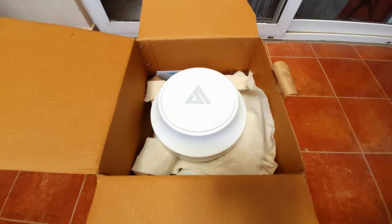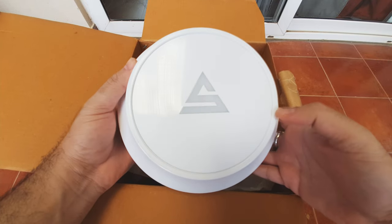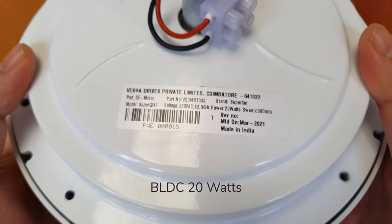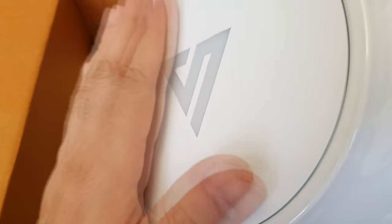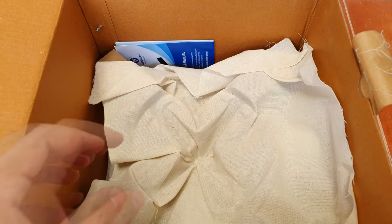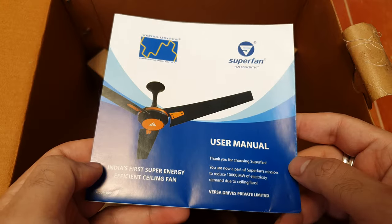Inside, the unboxing experience is different. Like I mentioned, it's a cloth cover — there's no plastic. It's just cloth with cardboard protecting everything. Here's the new Q-Series design. This one's the pearl white finish with a 20-watt motor for the smaller model, and it's all made in India. The Superfan logo right in the middle is a backlit one — when the fan is powered on it will glow, but the light won't power on when the fan is running. Inside you have the standard accessories: canopies, a small plastic pipe connecting the canopies, a warranty card, and user manual.